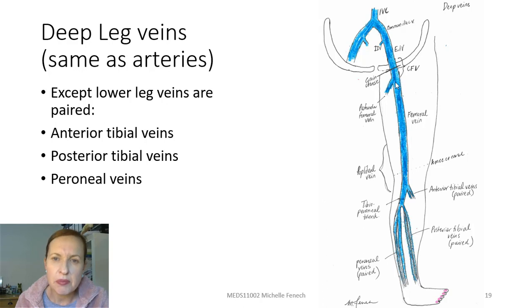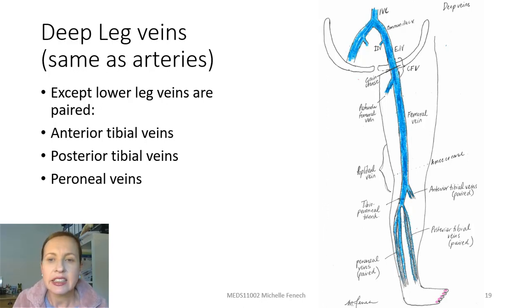It gives off a deeper branch called the profunda femoral vein, but in the medial inside part of the thigh, it's called the femoral vein. Then once it runs through what we call the adductor canal, where the bottom parts of your adductor muscles are, it goes posteriorly into the back of your knee, into your popliteal fossa, and becomes your popliteal vein, which sits between your tibial nerve and your popliteal artery, with the popliteal artery deeper.